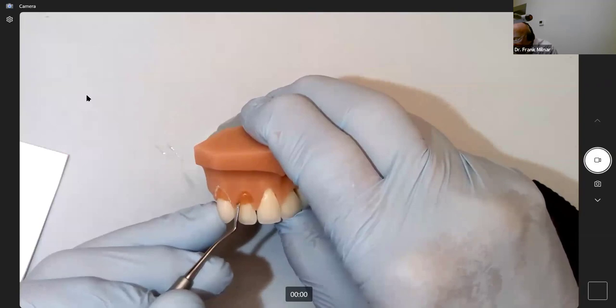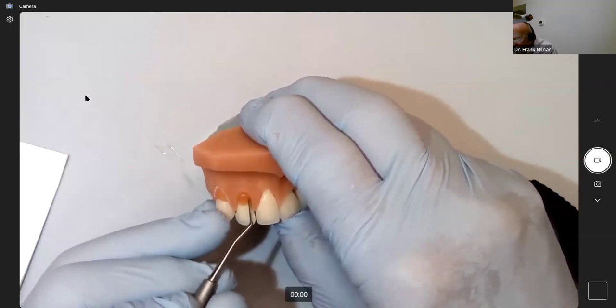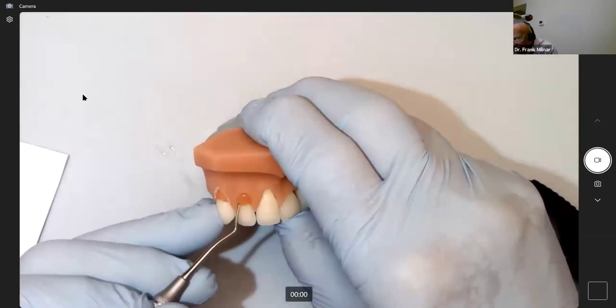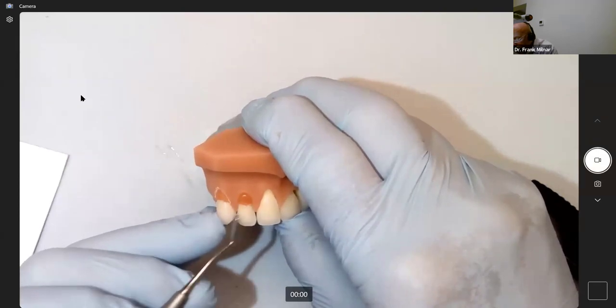See how dedicated and how slow my hands work. Make sure it's curved. Push it back a little bit.